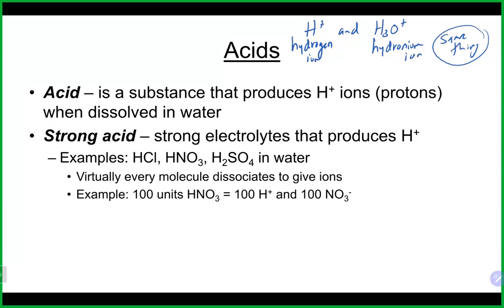When we talk about the ability to produce H plus in solution, what we're talking about is the ability of a substance to, when it goes for a swim, basically produce free H plus ions floating around in the solution, not attached to anything, just sort of freely floating around in the solution. And that's something that is an acid. There are strong acids, which are strong electrolytes, which 100% break apart into solution. So there's sort of a list of 6 strong acids. So let me put it up there.